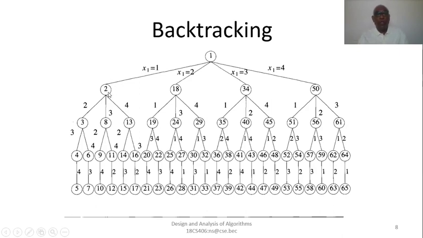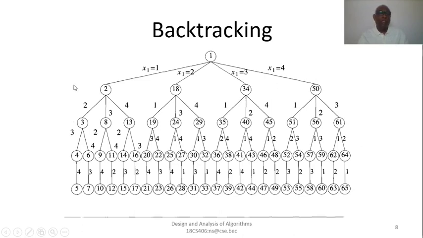Each node defines a problem state that we reach after placing a queen. This node corresponds to the problem state arrived at after placing the first queen in the second column of the first row. Similarly, this node represents the configuration where the first queen is placed in the third column of the first row. And of course, this node represents the problem state resulting from placing the first queen in the fourth column of the first row.